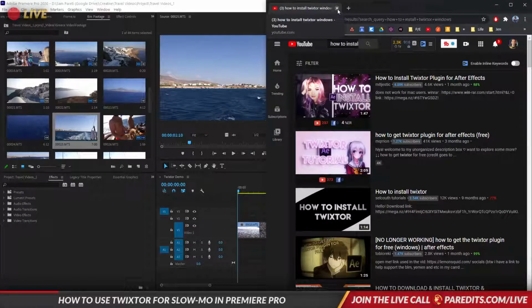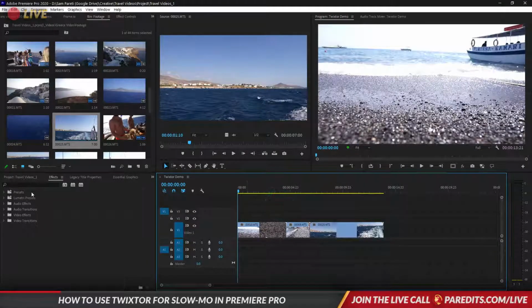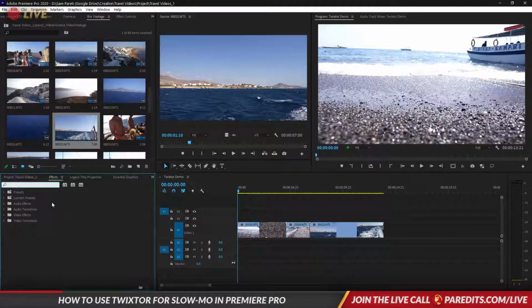But yeah, you install it. It's really easy. It's just like a zip file that you unzip, and then you get the license for free and all of that. Once you have it installed into Premiere, it also installs in After Effects, which is nice. So we have it in Premiere, and we're going to type in Twixtor, and it'll just show up right here under Video Effects, under RE:Vision Plugins, and then we got Twixtor, Twixtor Pro.